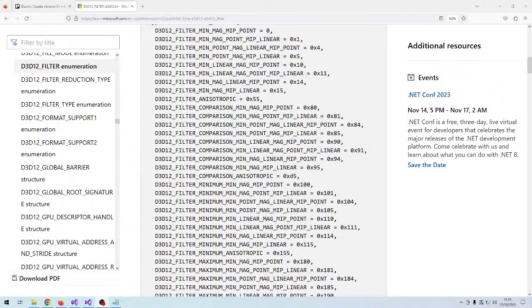Yeah, that's definitely possible. You could do a lot of the different static samplers, so you actually don't need to worry too much about it.